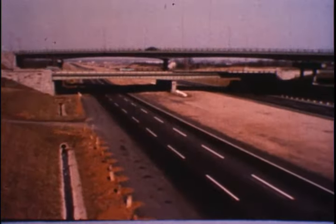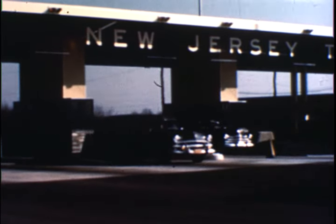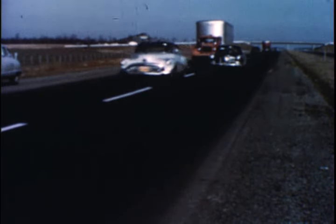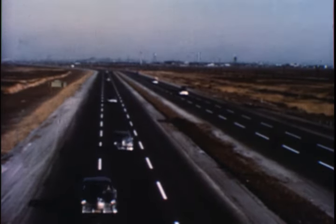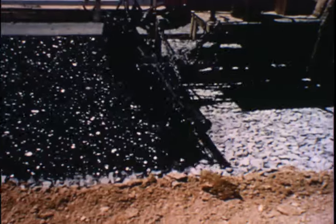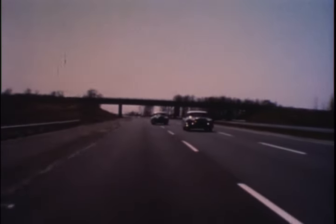But the turnpike that really convinced the skeptics was the New Jersey Turnpike. Built in just 2 construction seasons, this bread-and-butter turnpike opened in 1952. In its first 5 years, the New Jersey Turnpike carried well over 100 million automobiles, buses, and heavy trucks. By 1955, it was carrying more than 31 million vehicles a year. More traffic than was expected in 1979. Why, in 1955, they had to add a couple of extra lanes to handle the traffic. This asphalt paved road has taken the worst beating that modern traffic can hand out, and it's still as sound as the day it was built.